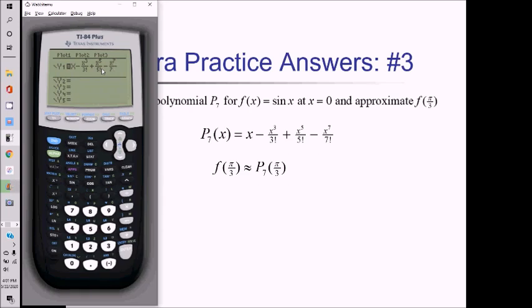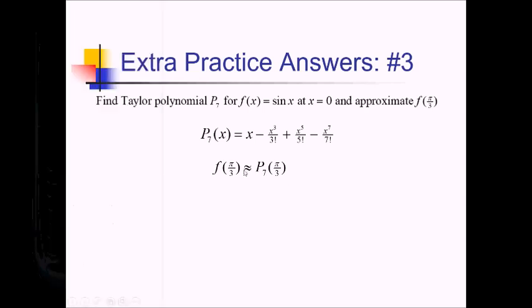So that's going to be math. Got to go over to the PRB section and take option 4. And let me quit out of there now. And now I'm just going to do alpha trace y1. And I'm going to open a parentheses and plug in, fancy fraction. We've got a pi. We're dividing that by a 3. Close that parentheses if you want. And that comes out to about 0.866.